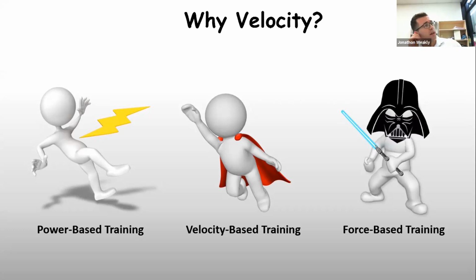So what we now know is that, first of all, the bar goes slower as it gets heavier. On top of that, we can then start to estimate how close you are to your 1RM. And the third one, which is kind of obvious, is that as you exercise, you become fatigued, and as fatigue accrues, the barbell slows down. So we can also monitor fatigue as you exercise. With power-based training and force-based training, you couldn't do that, because force-based training would be dictated by the mass on the bar, and power-based training is related to force. But with velocity, you can do it, and you can compare across multiple people.